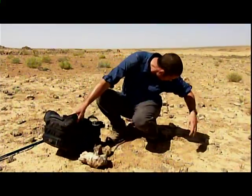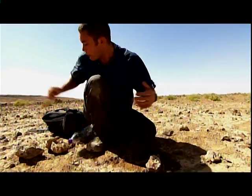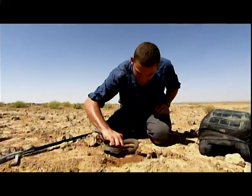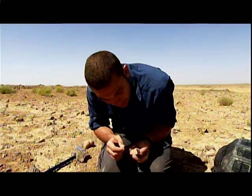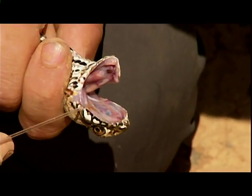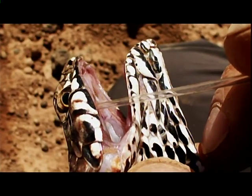It's seeking shade underneath me — it's expended a lot of energy and it's getting warm. I'll pour some water on it to cool it down and let it drink if it needs to. Rear-fanged snakes have grooved back teeth to deliver venom that typically helps immobilize and digest prey. If you look at his mouth structure, he's got four rows of teeth on the top jaw — that's his venom fang right there. This snake has a hemotoxic venom that causes excess bleeding, so I'll try to pop micro-pipettes on the fang to collect available venom.